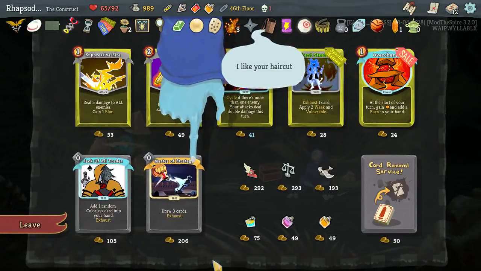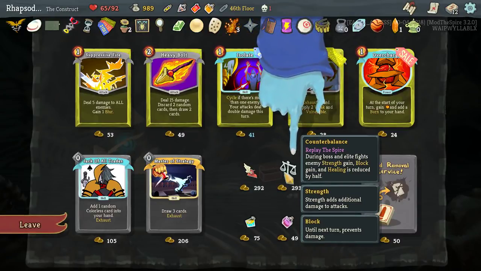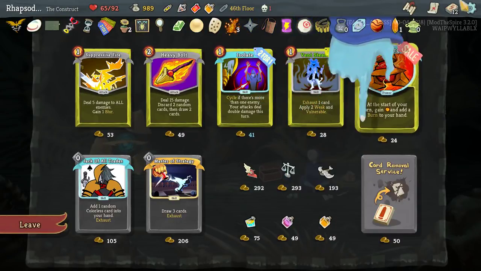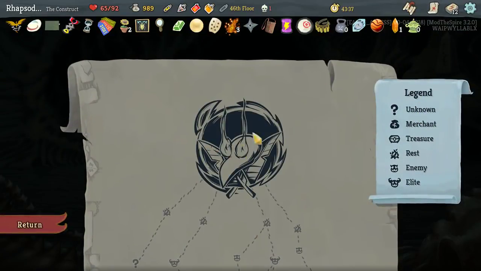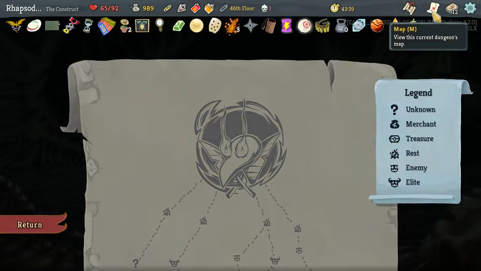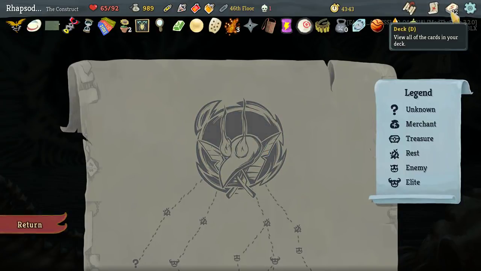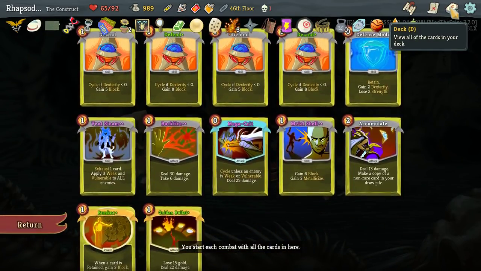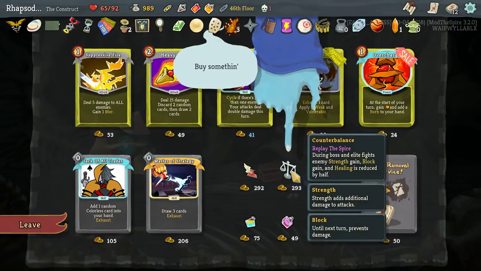Master of Strategy does make sense for our deck in general. Counterbalance during boss and elite fights: enemy strength gain, block gain, and healing is reduced by half. I guess healing does occur in this fight as well as strength gain, but we don't play any powers, so I don't think strength gain... Oh, we play a power, so I guess it has some value there.